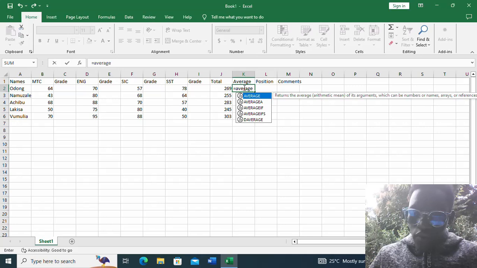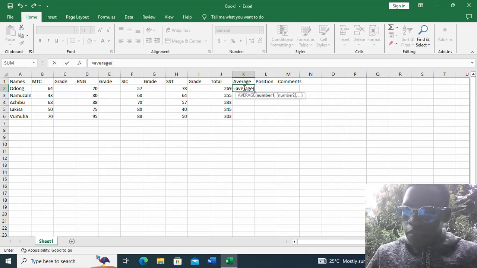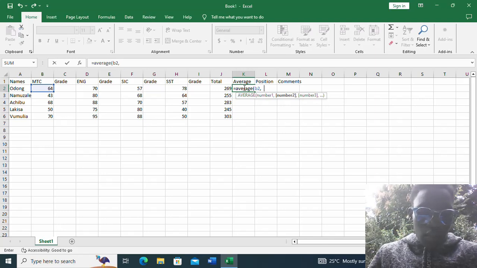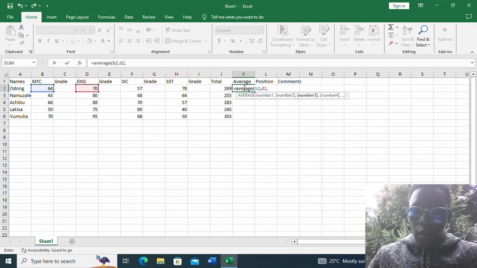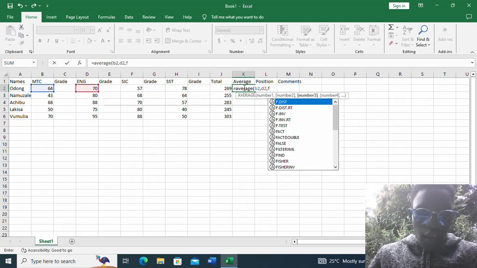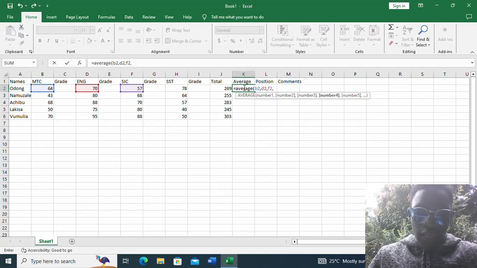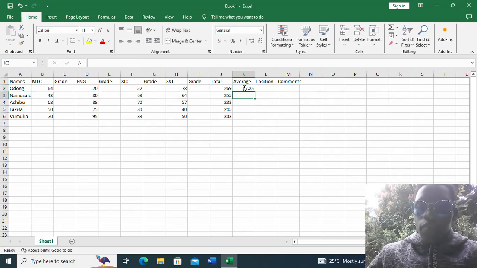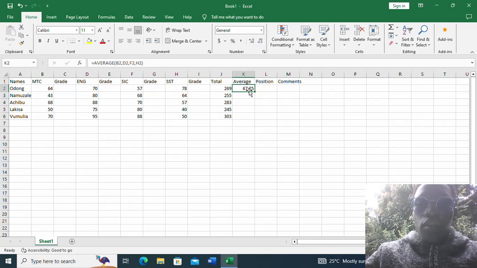Equal sign average, open bracket, B2, comma, D2, comma, F2, comma, then lastly H2. Then you close your bracket, then you click enter. There everything appears. So like I told you, what you did for total, that's the same thing you're going to do for average.